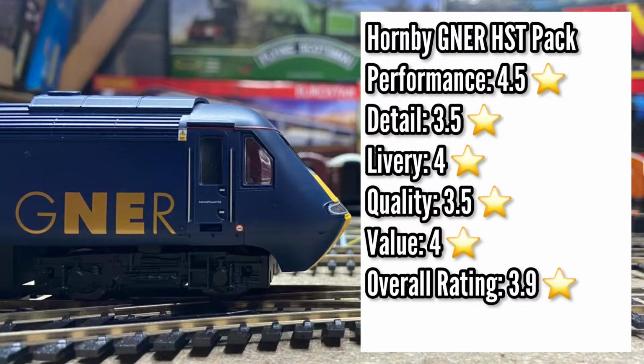Then that moves into the livery, and I'm giving it 4 stars for the livery, because it is really good. The GNER livery, the gold letters are really well applied, and all the separately fitted stickers and everything that it has on the locomotive as well as the coaches, I think it is absolutely amazing. So that's why it's getting 4 stars out of 5.